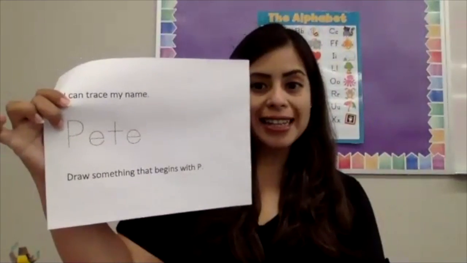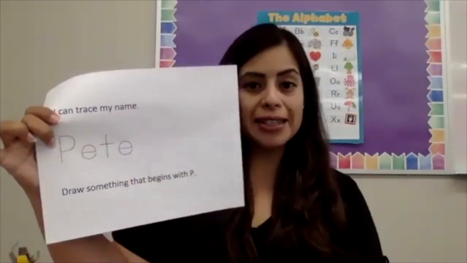For our name activity today, we are going to practice tracing our name. We've traced it using our Play-Doh before, and we've traced it with our finger. But today we're going to trace it differently. For our lesson, you're going to need a pencil, and you're going to need your handout that looks just like this. It has your name on it.